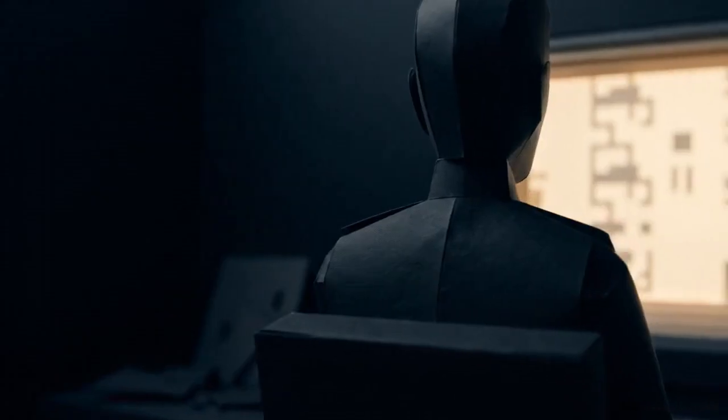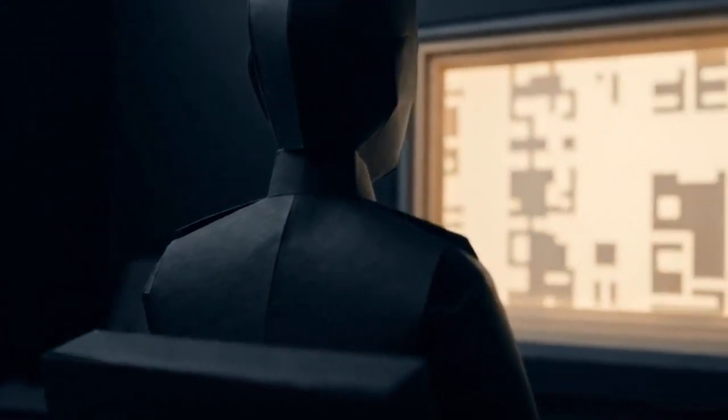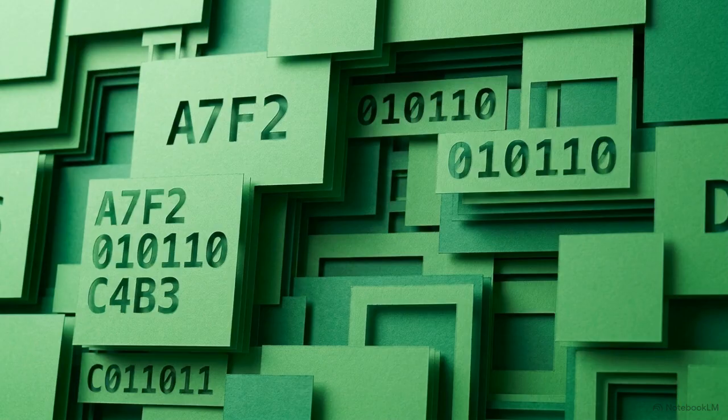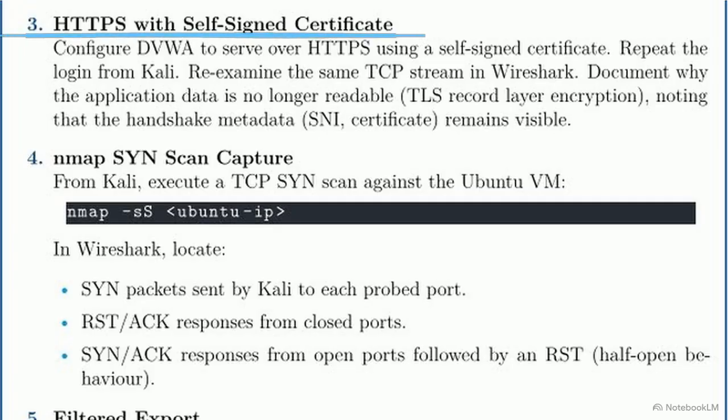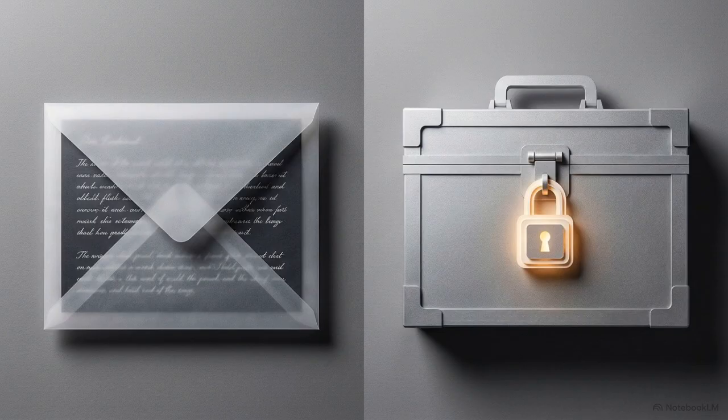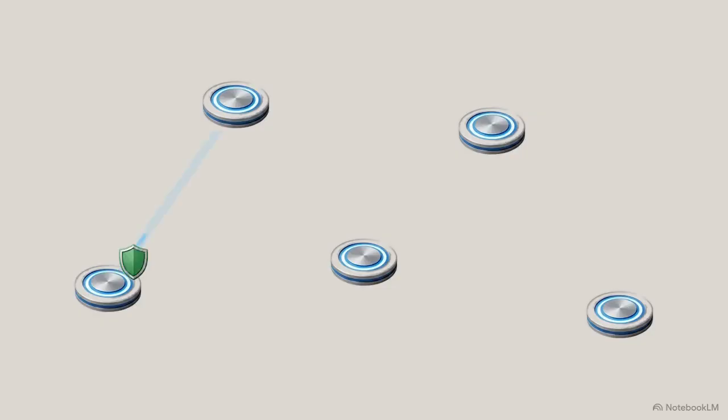Let's step out of the mailroom metaphor and look at what this actually means on a computer screen. If an attacker is watching live data flow across a network, they are going to capture those packets. Look at the lab instructions when the data is protected by HTTPS encryption. As Step 3 explains, the application data is no longer readable to the interceptor. Instead of a clear username and password, the attacker just sees scrambled gibberish, the digital briefcase held up against the interception. True cybersecurity is about securing every single stop on the delivery route.